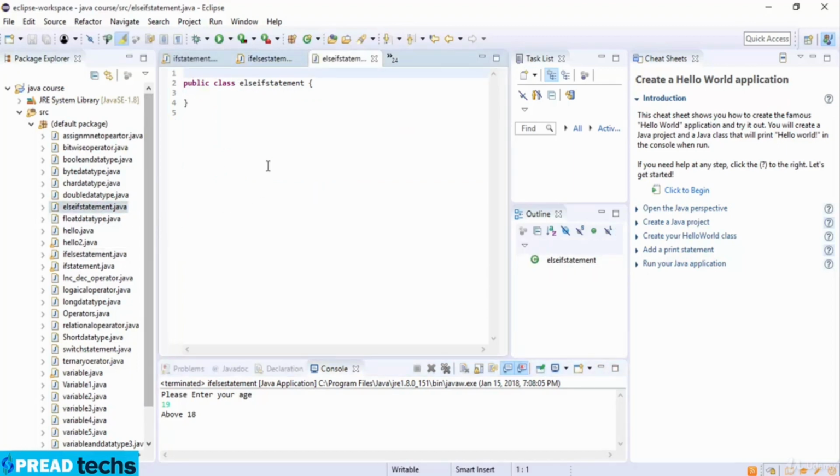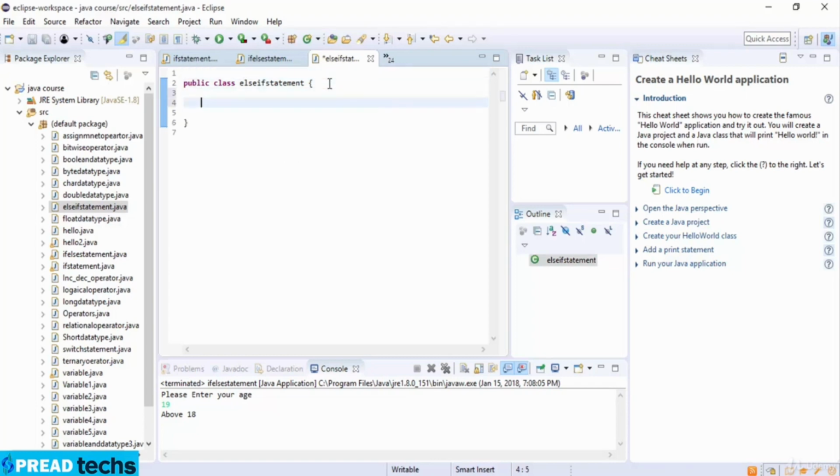Now I just click on else if statement. The statement following the else keyword can be another if or if else statement.